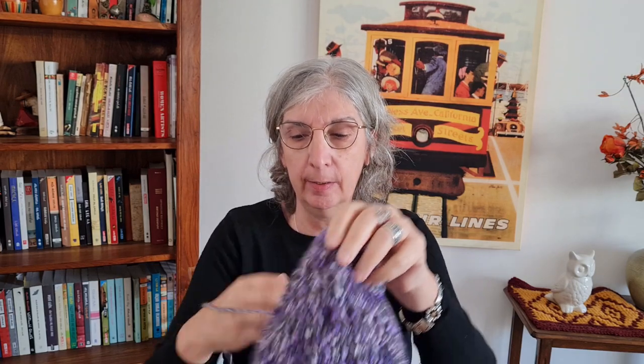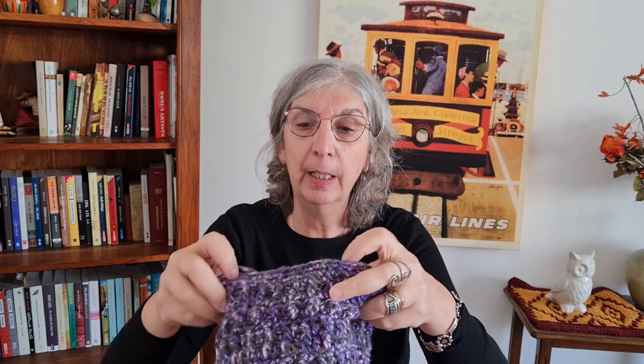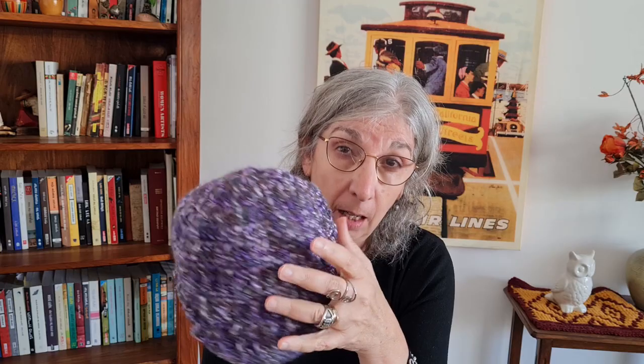I don't know if this is a good one or not, but yeah, I like the color, I like the shape. I still have to weave in the ends. It's really soft and nice, but you have to like it. You have to get used to such busy yarn.